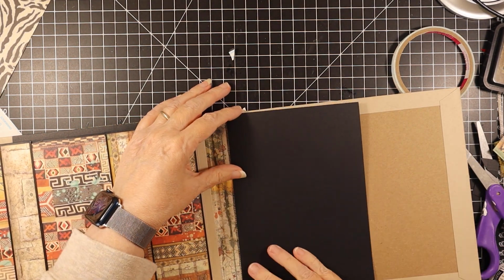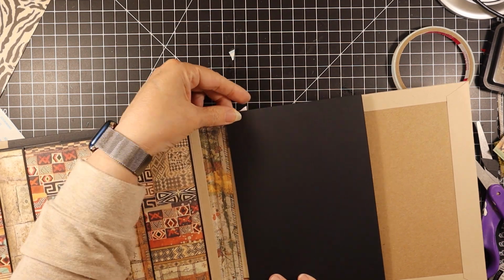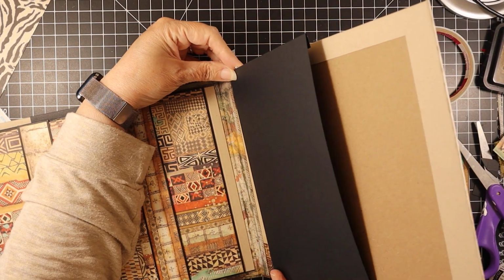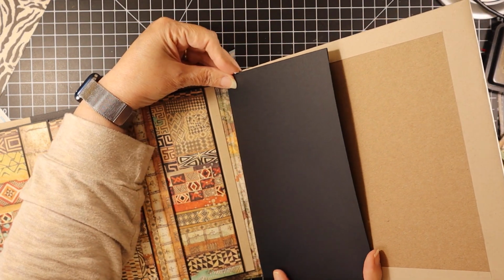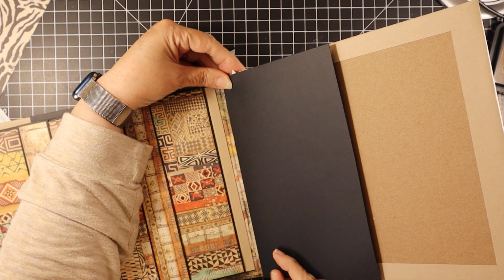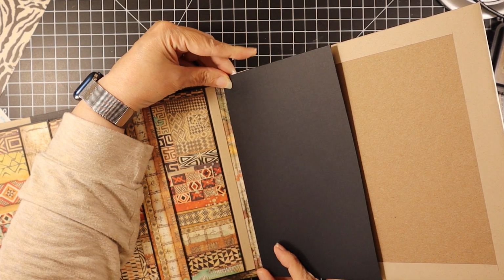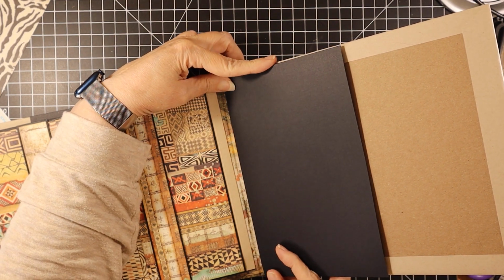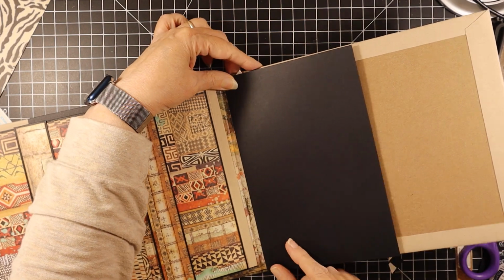It should be okay, but now when you put this pocket on, you want to kind of fold up the back, or the front if you're doing the front, just to be sure exactly where it bends. And then you want to put it about, I don't know, 1/16 to 1/8 of an inch away from that point.